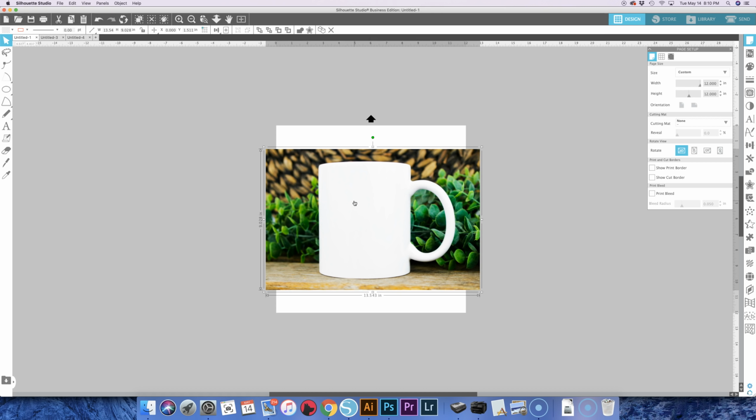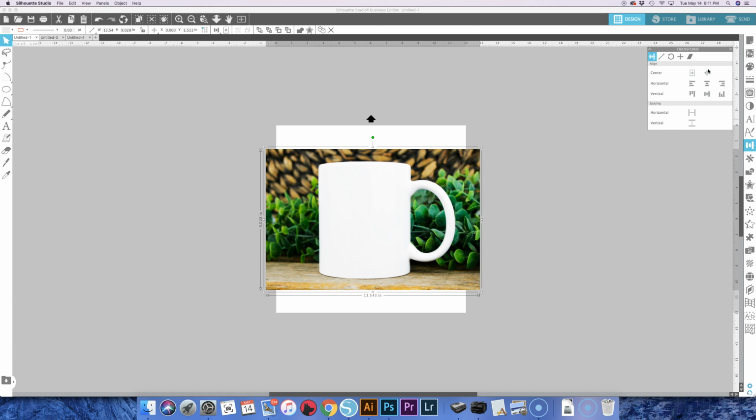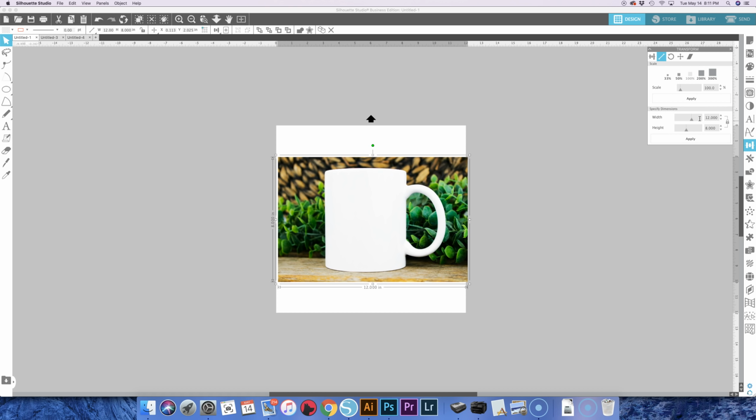So what I usually do, so you click on the photo and you can see the dimensions over here. If you come over here to the, what do we call it, transform panel, and you click on the one with the little arrows, it lets you resize it. So I'm going to hit the little lock so it doesn't warp the photo, and I'm just going to make it 12 inches wide, because then we know it's the same width. We're starting out with something the same.